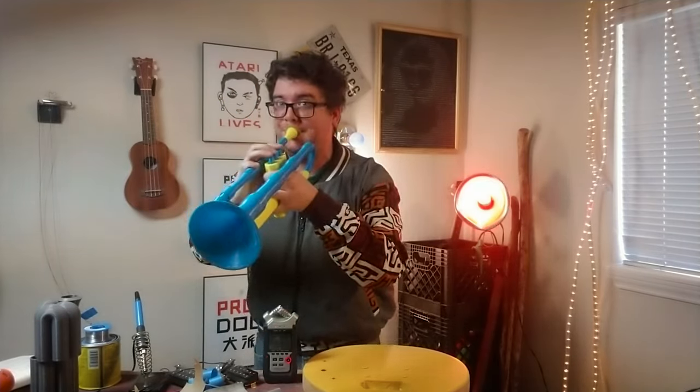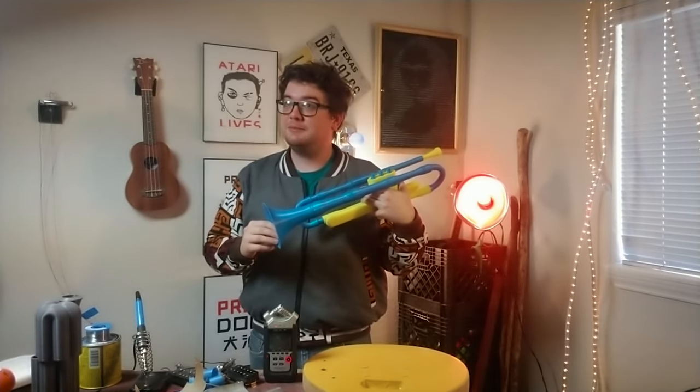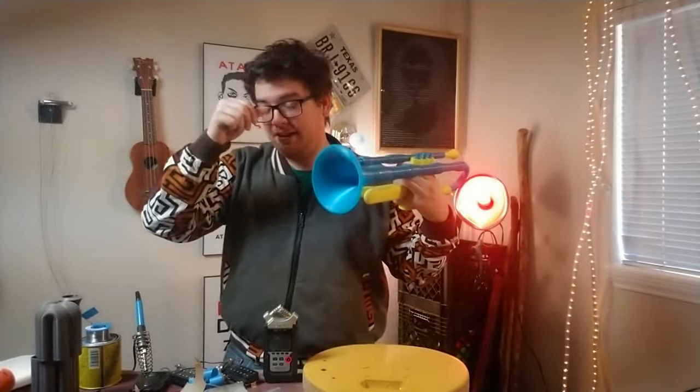But you can totally play anything on this trumpet without knowing how to play the trumpet. Let's get some song requests — Angie, can you give me song requests? Name a song. The royalty-free hits. Name something a little harder — say Flight of the Bumblebee. Would you pay money to see this in concert? No. All right, you can go. But I still love you. I love you too. Get out of here.